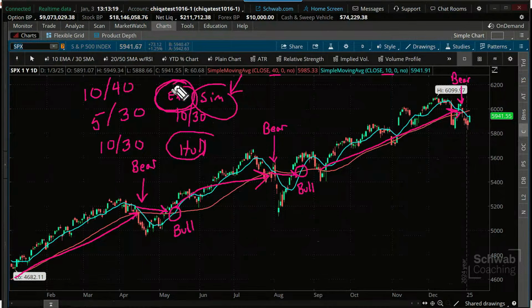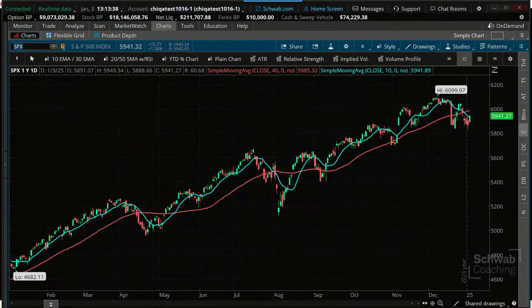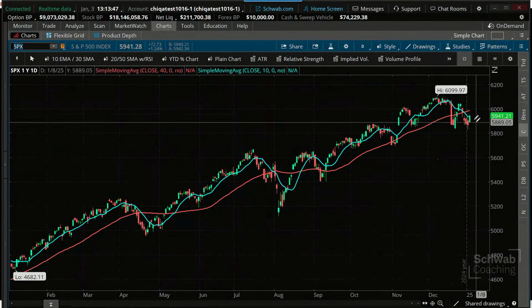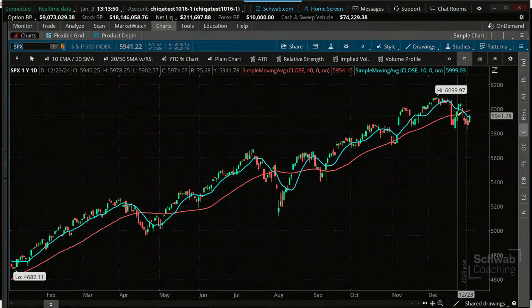Exponential is a little faster moving than that simple moving average. Exponential does a similar thing, but it weighs the more recent data more heavily. Hull moving average is even faster than the exponential. This is a very fast moving average, okay? So there you go. So how do we do that? What if you want to create that? Now, before I create this, I'm going to do a 10-40 crossover to try and find stocks that meet maybe a buy condition right now, or a long condition or bull condition, however you want to consider that.